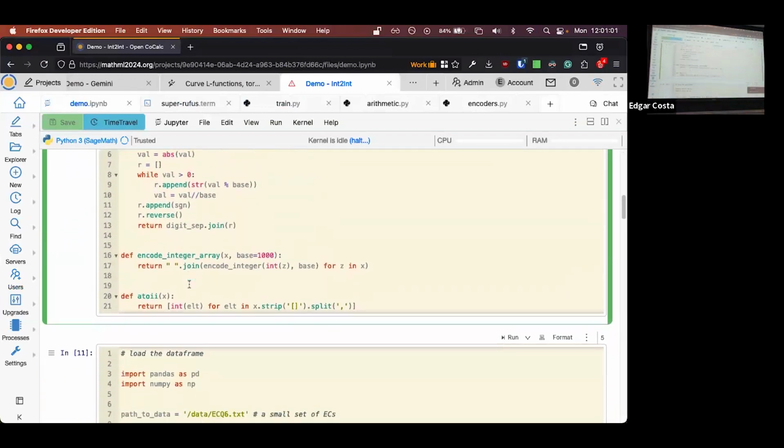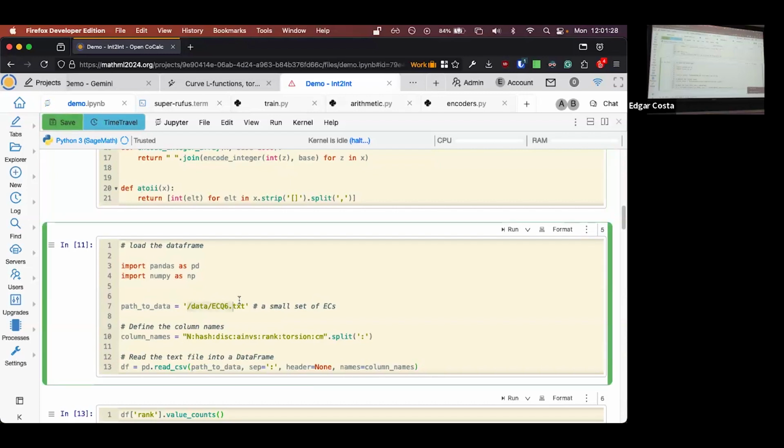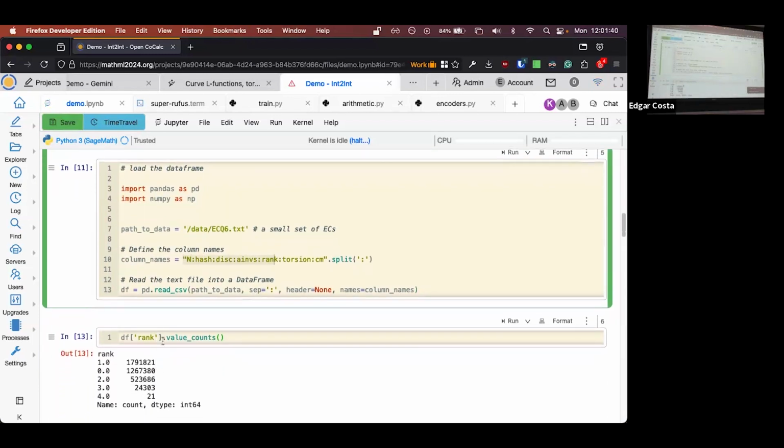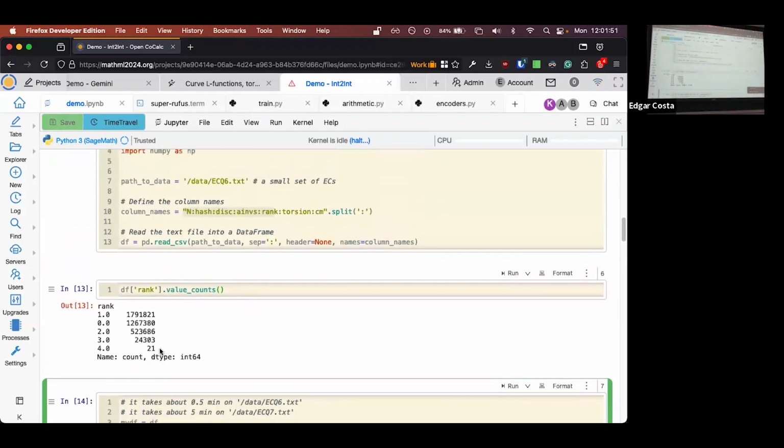In this case, what I tried to do was load the next part, the data of the elliptic curves. It's important to load a small set, and run the experiments first on a small set, because otherwise you spend 5 minutes decoding your data to realize that perhaps something went wrong. I should show you how to read one of the files. This data is from, I don't know, 2 million elliptic curves ordered by some order. I read it as a panda. Again, the notebook is available, and my guess here was to try to guess the rank. As I told you, I struggled a bit to guess a positive number. Instead, I went for something more basic: not guessing the value of the rank, but guessing if the rank was positive or zero.